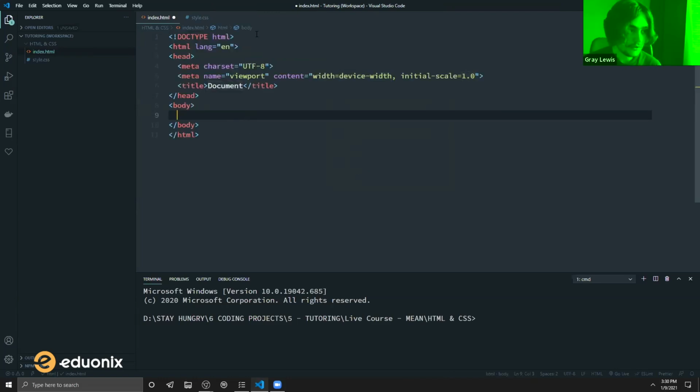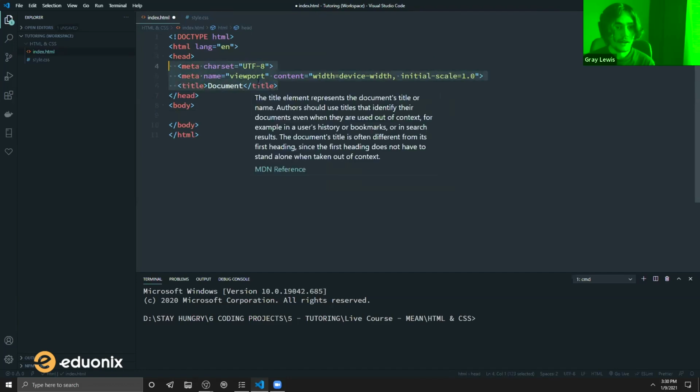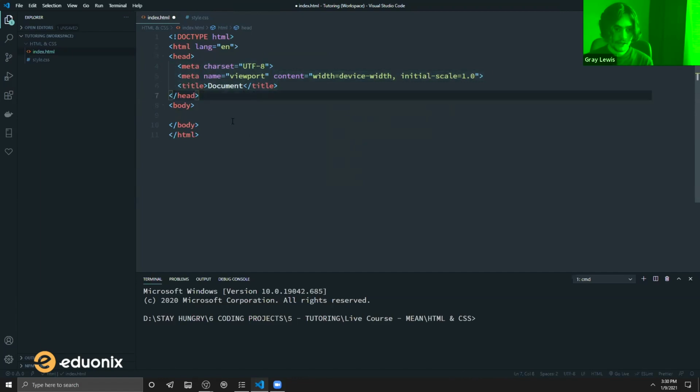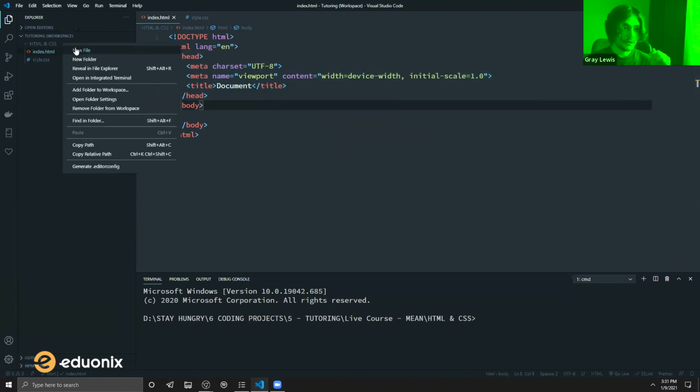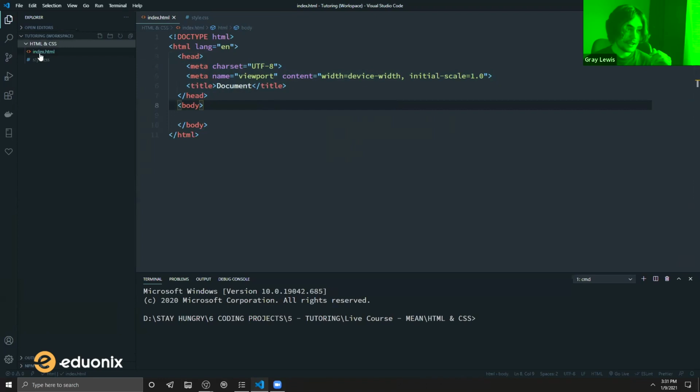So these are all of the metadata things that are going to be embedded in the web page in HTML. And this is the body, this is the head. This is basically the lowest level setup that you would need to have a web page that makes sense. How did I create this file? I create a file like you normally would on a system. In VS Code, you can right click here, create new file, and I just named it index.html. Any web page that you have, the entry point to that web page should be labeled index.html.